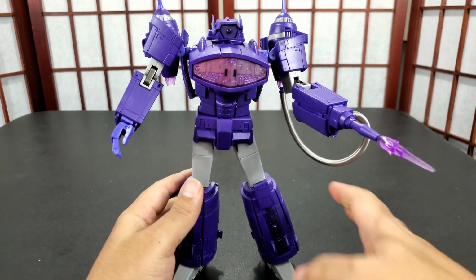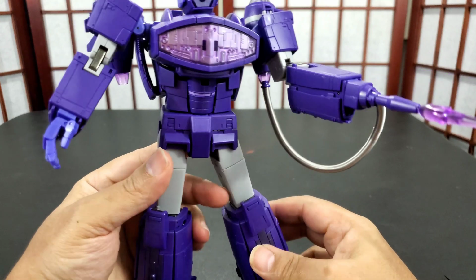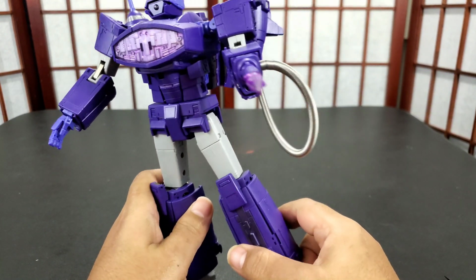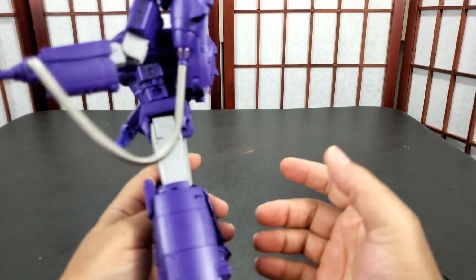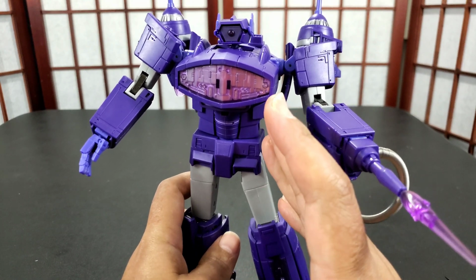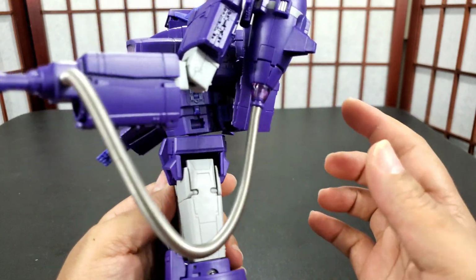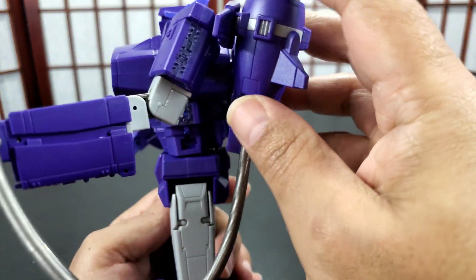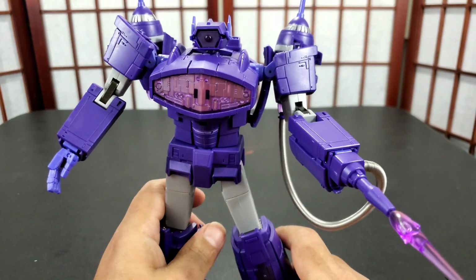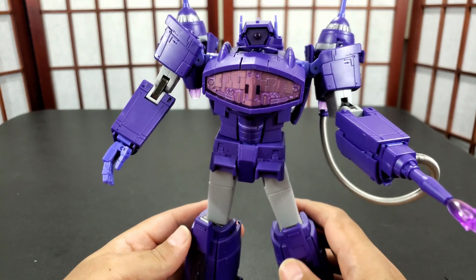This is a very surprising figure to me. It's a great figure, good figure, great figure actually, especially for a newer company. I don't know if they have any ties to any other companies. I can say this is a great Shockwave. It looks like Shockwave. It takes the form of Shockwave, but then you have the gimmick of turning into Nemesis. Sometimes I can't remember this stuff.